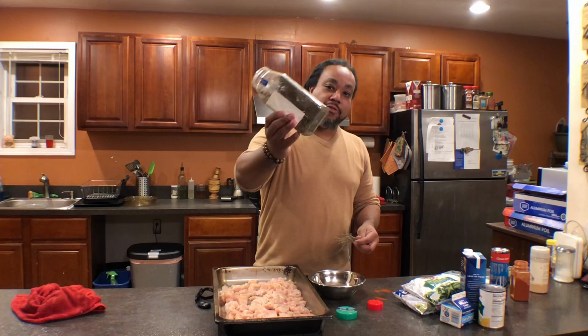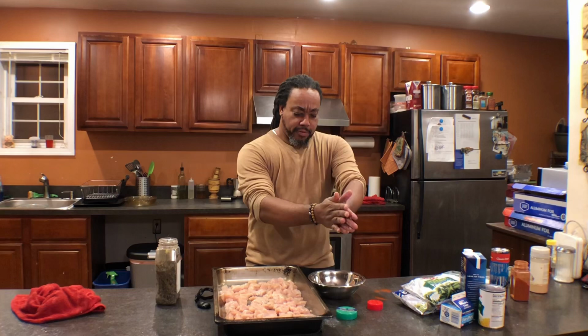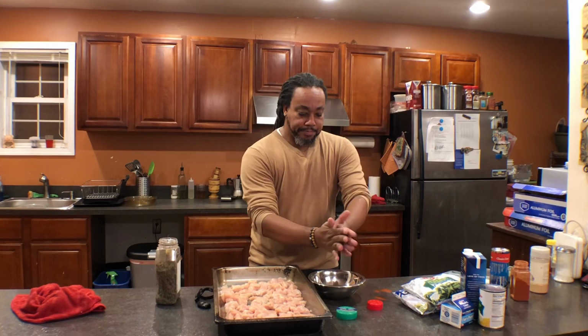So we never have to buy the dry stuff. Cause when I finish using it, I lay it out, keep it in the package and let it dry. And then I just stick it in a bottle like this. And then all you gotta do is just kind of rub it back and forth. And then you get all the little thyme leaves right off like that.